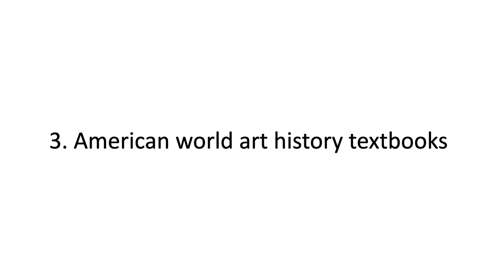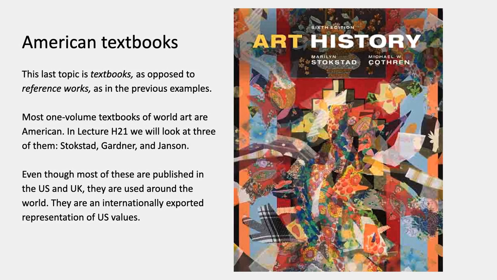After the Second World War, the production of world art history textbooks shifted. The centers of production shifted to Anglophone countries, and especially to the United States. At that point, these books were often marketed as textbooks as opposed to reference works. Most of them are North American. In Lecture 21, we'll look at three of them — Stockstad, Gardner, and Janssen — which are frequently assigned in colleges, art schools, and universities. They're published mostly in the U.S. and the U.K. and used around the world, and also widely pirated.